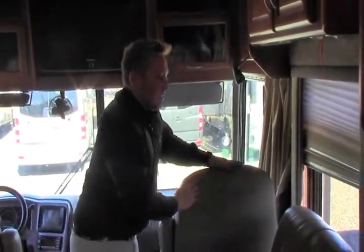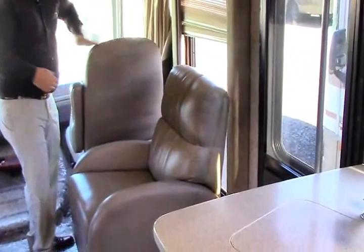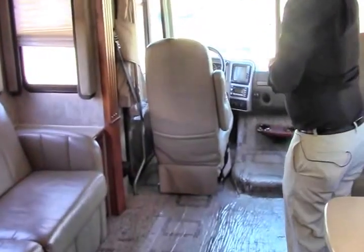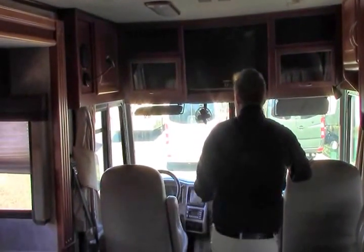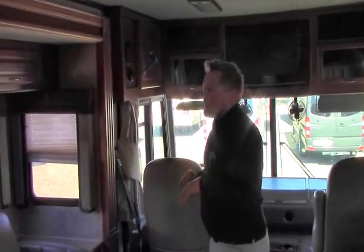All this here we're seeing, this leather, it's called ultra leather, so it doesn't scratch. It's not prone to scratching, nor is it going to get too hot and crack over time like if you're down in Arizona. Both swivel around. It is a gas coach, but you notice when I was walking here, I'm not getting too much taller, this doghouse is nice and low profile. You don't have to swing your legs over. It is a power seat. Seats are made by Flexsteel, one of the nicest ones out there.